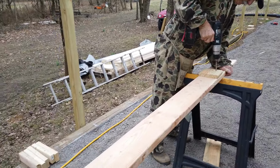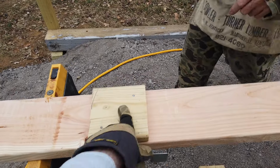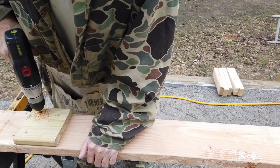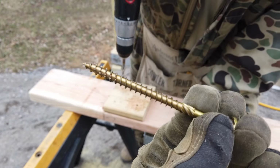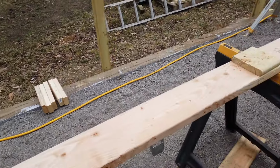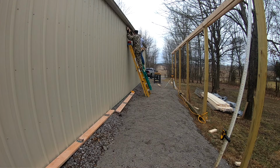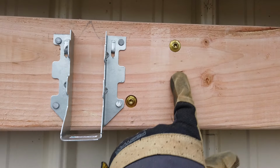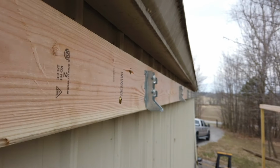So the next thing we're doing here is we've got these backer boards mounted on here, and that's what spaces it out between the ribs and the metal. And we got them nailed on. We marked where we'd miss a rib here, and once they're nailed on, we're pre-drilling holes through them. And the reason we decided to do that is these lag bolts we're putting through them, those threads were grabbing the wood too much and trying to suck through the wood before they were drilling through the metal of the metal sheeting there. So like I said, we pre-drilled those holes so that we could get these through without sucking through that wood before getting through this metal sheeting. And you can look down the line there how much we've gotten done so far.